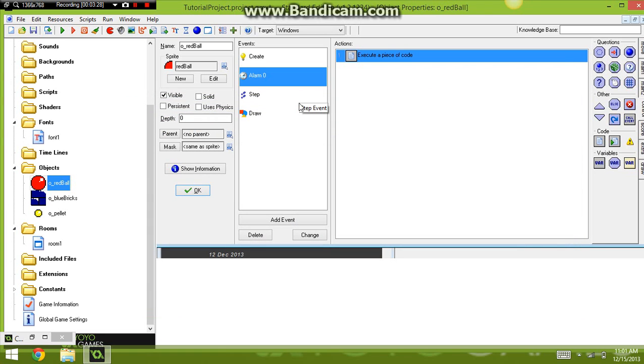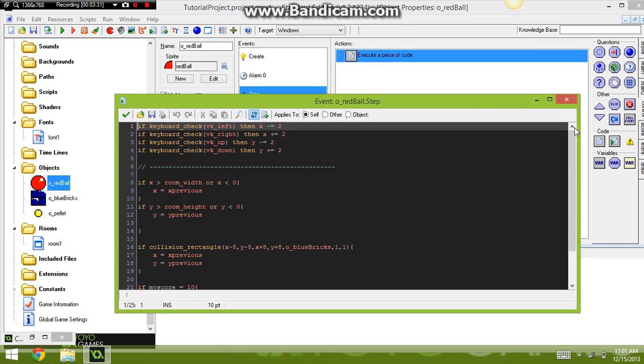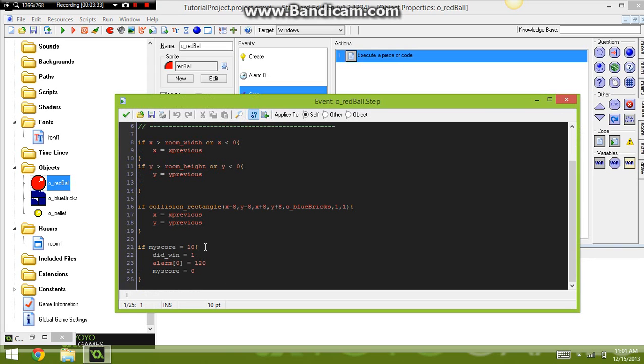Alright, so what we have now is when your score equals 10, a new variable saying that you've won is set to true, or 1 really in this case, because I've just set that to mean true. The alarm 0 is set to 2 seconds, and my score is set to 0. The reason you have to set my score to 0 is so it doesn't keep setting the alarm to 120, because then it would just stay at 120 constantly and never actually take effect.